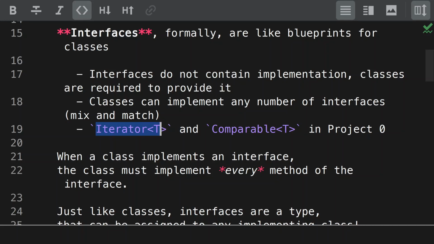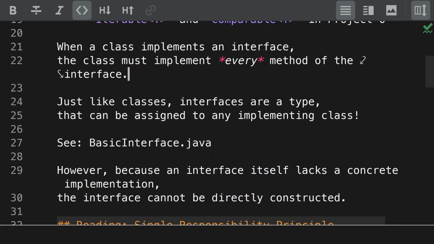We've talked about the iterator and comparable interface that you're going to be seeing in Project Zero, where the iterator, or the iterable, is going to be an interface that describes things that can be iterated over, and the comparable is going to describe things that can be compared to one another. You could absolutely imagine a class that actually implements both of these interfaces. We could have a tree structure that can be iterated over by examining all the nodes inside the tree, and we could also say trees are comparable to one another, maybe by some comparison metric that we defined, like the depth of the tree, the number of nodes, and so forth.